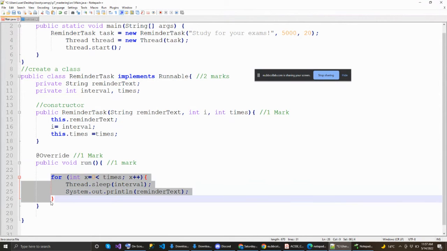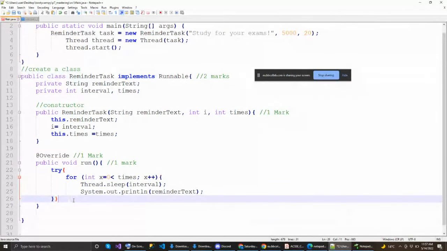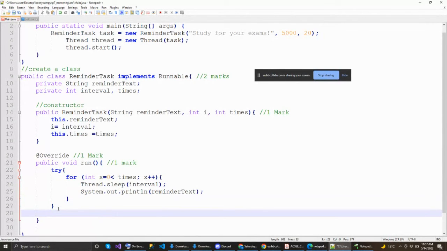So let me indent this one. So let's have a try. Yeah, try. This is the only difference between Java and C++. On the C++, most of the things you don't have to catch the exception and everything, which is a little bit different from when you're working with Java. Okay, so you've got the try. This is what you have to try. Then you do this one, and then after the try, now you have to catch.